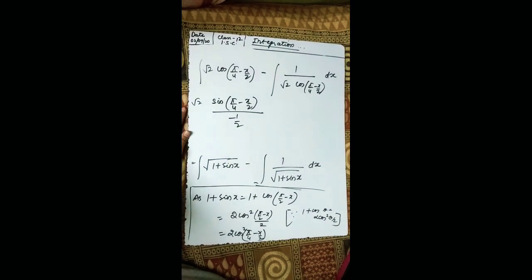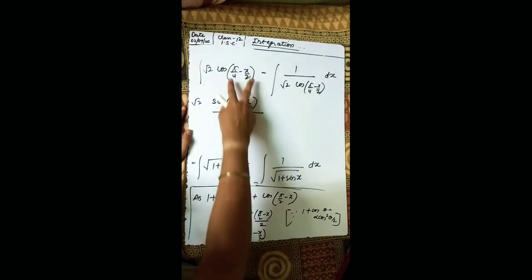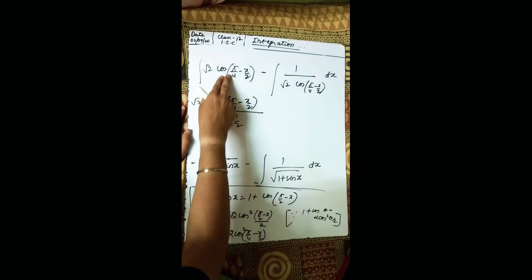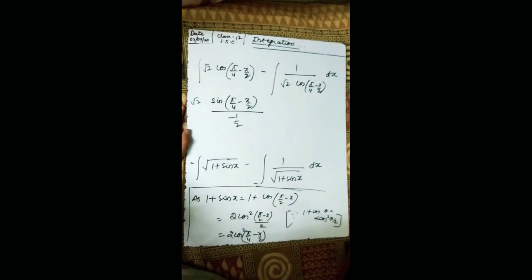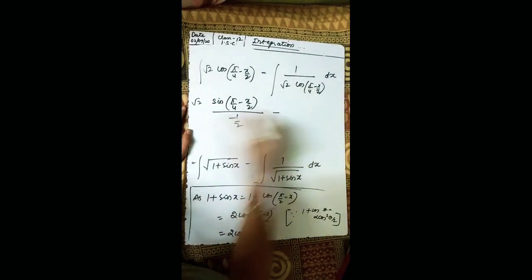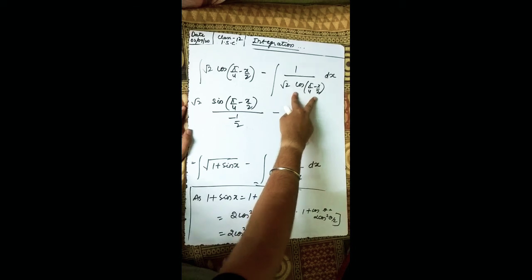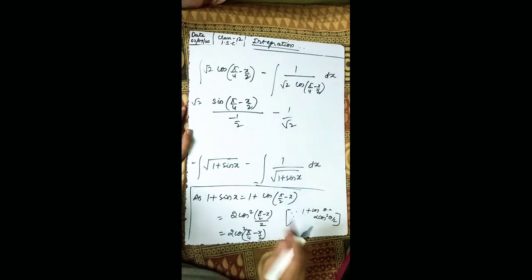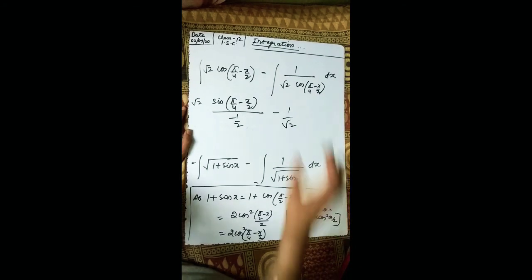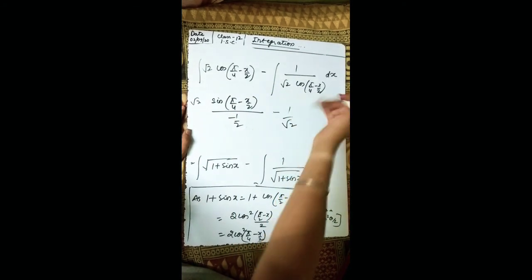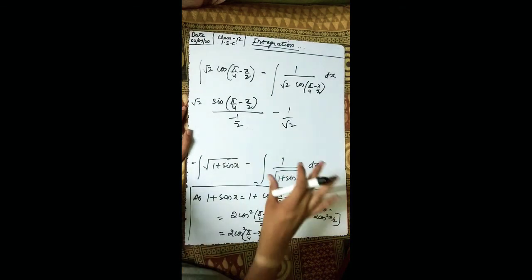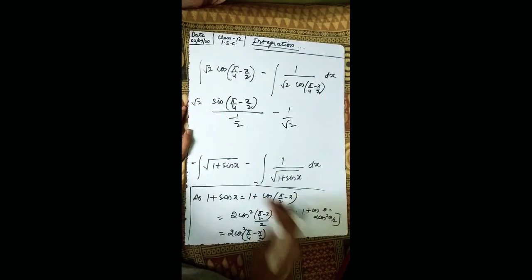Now why have I written minus of 1 by 2? Because of differentiation of this function of function in the denominator. So pi by 4 is a constant, 0. Minus x upon 2 will give you minus of 1 upon 2. Now for the second term, 1 upon under root 2 I am taking out. When cos goes up, it will be sec of pi by 4 minus x by 2. I have not written it; you can mention this in the next step, then you can integrate it at once. So it will be sec of pi by 4 minus x by 2.